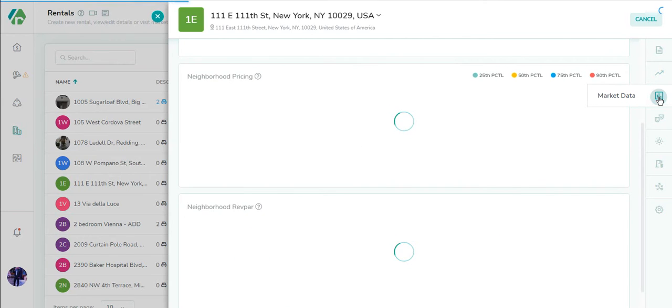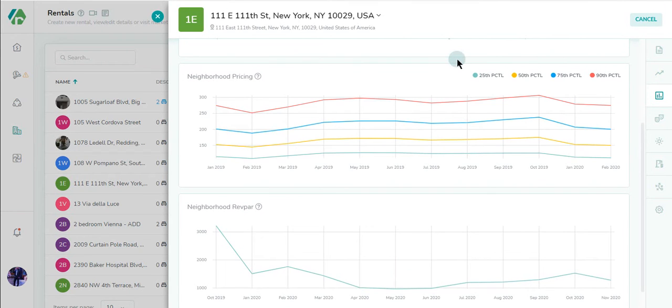Next, let's move on to Market Data. Your Market Data tab will allow you to view market data for your area, provided by our market-leading data partners. Now you have access to the same advanced metrics and data tools that the enterprise-level users use, a feature that would normally require a separate subscription. This takes the guesswork out of setting your rates, as you can now see which price points and tiers the competition is using.